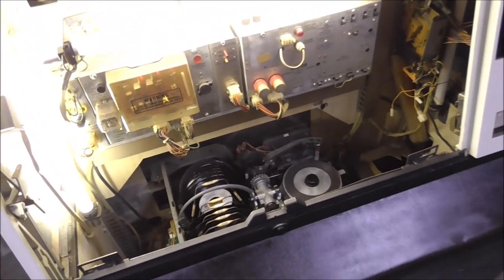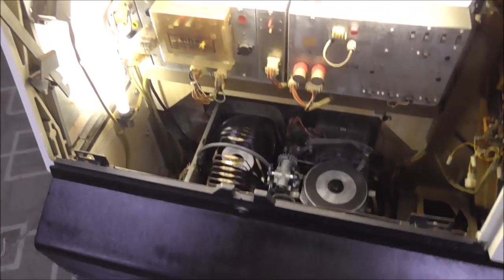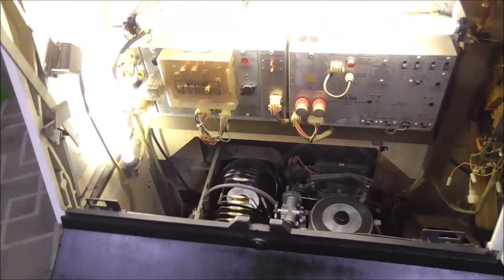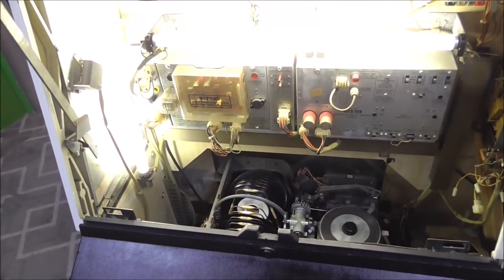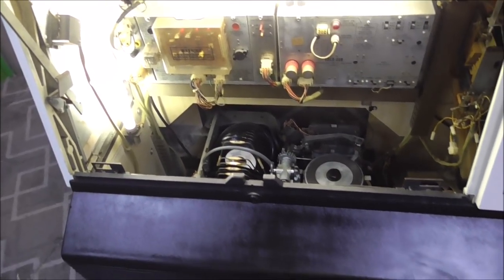All of these little title strips that go up in the top here, we need to print out a bunch of those for every record. It's just a lot of work, but it's not really the jukebox's fault. A lot of people say, oh, those things are very problematic. No, they're not. They work great. It's just they need a lot of work to get them going again. You have to go through and mess with every little thing in it.